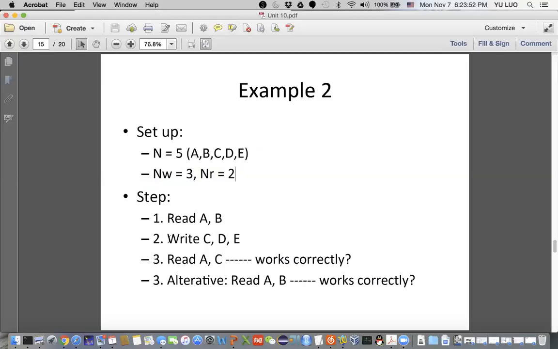So what will happen if the server chooses A and C and reads the data from those 2 nodes? What will happen if we do step 3? Can someone post your answer, and everyone can discuss it? I give you 1 minute to think about this problem. You can take out a paper and draw a graphic and think about what will happen if we do step 3 on this setup. Also, you can think about what will happen if the system just reads the information from machine A and machine B. So you have 1 minute to share your answers or ideas in the chat, and I think everyone can start to discuss that.